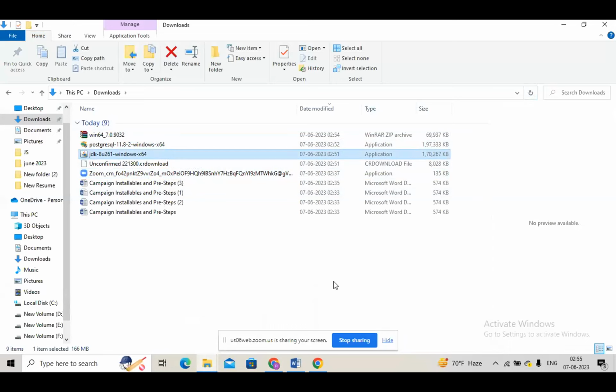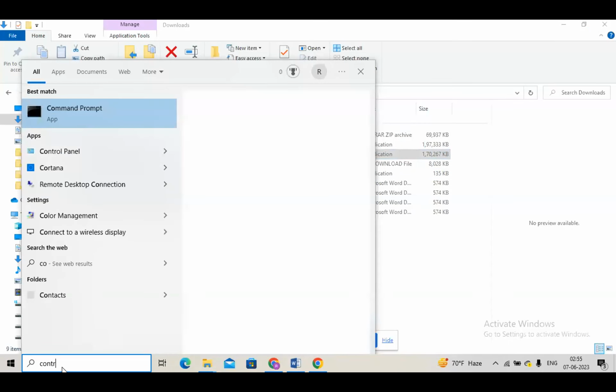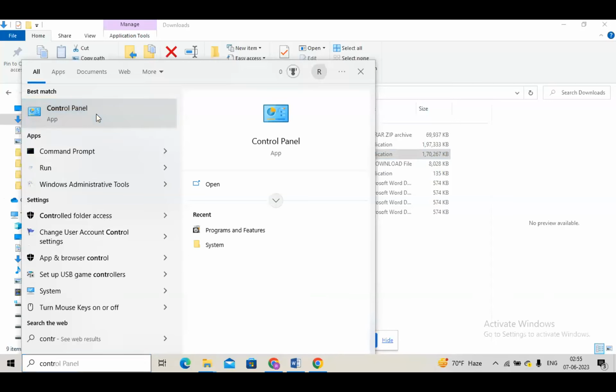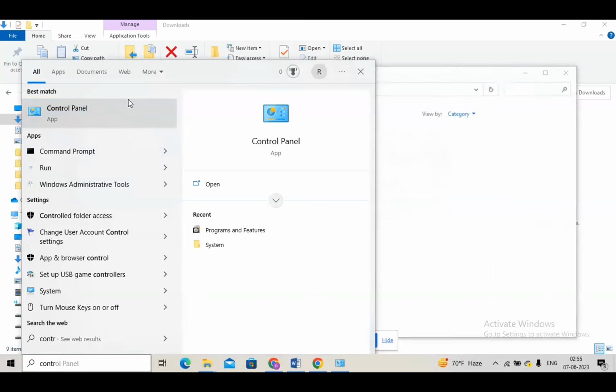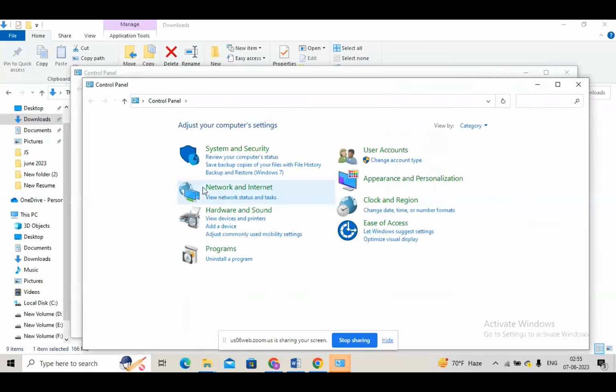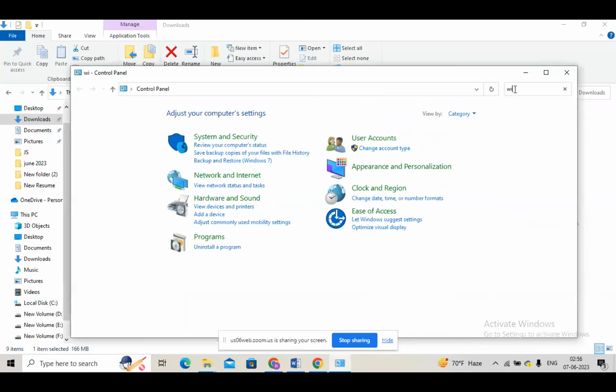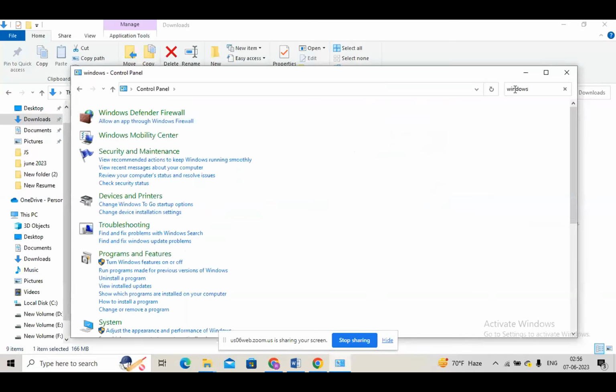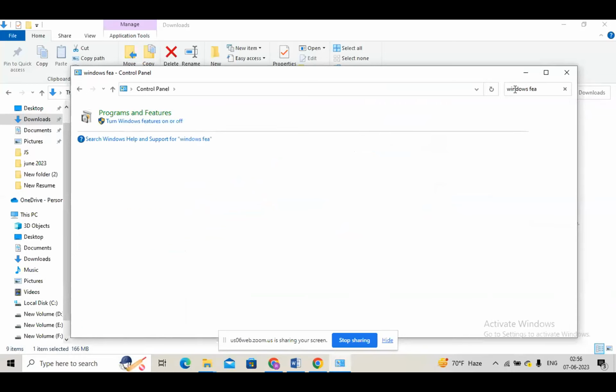First, go to Windows Start. Go to the control panel. In the control panel search, type in turn Windows features. Select turn Windows features on or off.